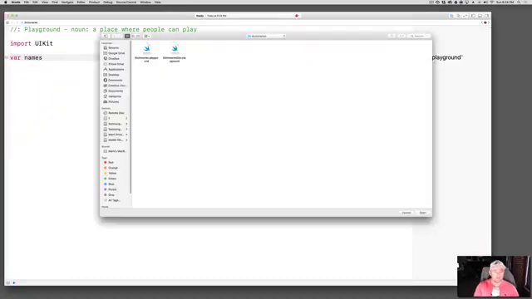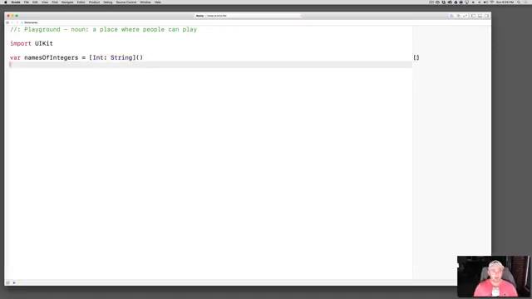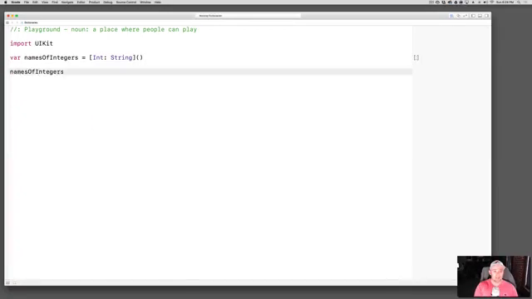Names of integers. Let's say we want a dictionary that lets us give a visual word that you can print out for a number type. Meaning, let's say I want the number 3 to say the word 3, things like that. So what I can do is say names of integers, then a subscript, the square brackets, and we're going to say 3 equals 3.